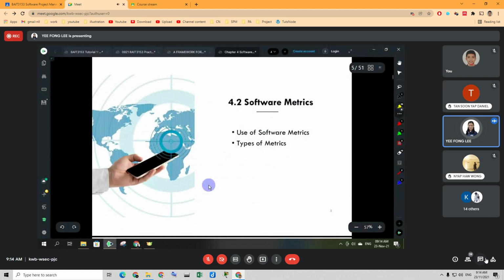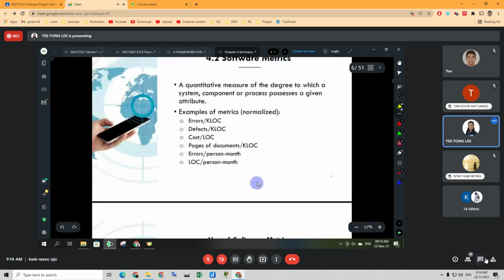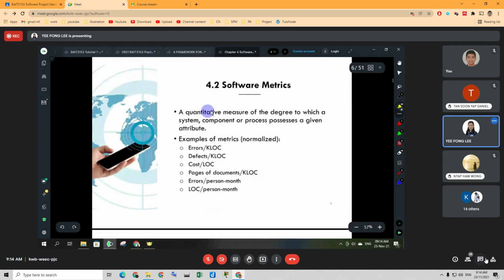Okay, software metrics here. 4.2. Use of software metrics. Types available. Quantitative measures of the degree to which a system component has given attributes.